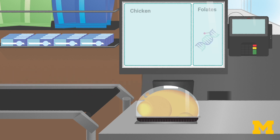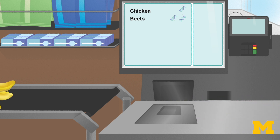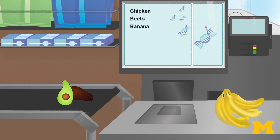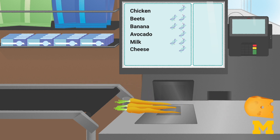For example, folates, found in meat and fish, can turn off genetic switches, while sugars can turn them on or off. Some of these messages don't just come from the food we consume, but also from what that food consumed previously — for example, breast milk or animal or even plant products.